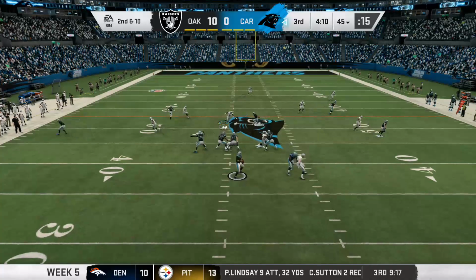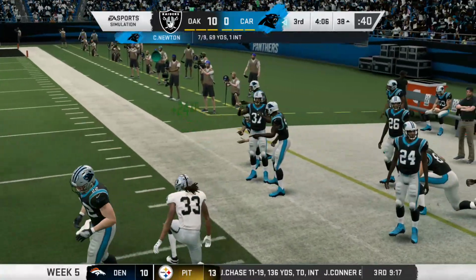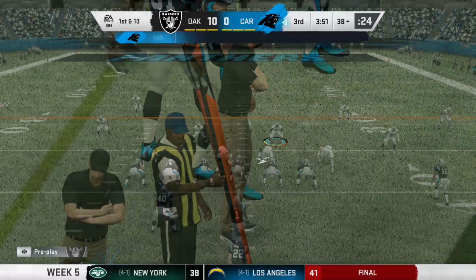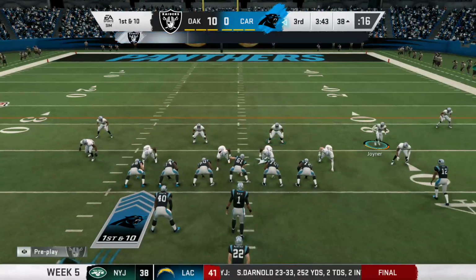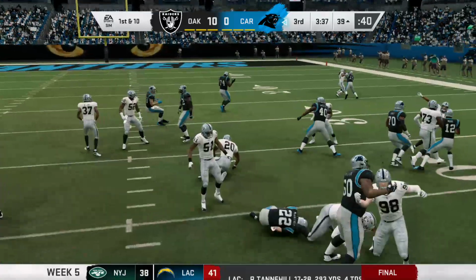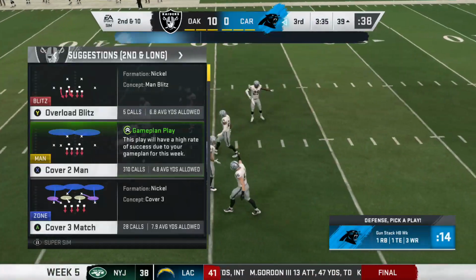Throwing on 2nd down. Newton. He finds his man, the tight end Olsen. And they'll get him down as he's inside the 40. That you can line up anywhere, in the slot, out wide, in tight, doesn't really matter because he has such great skills. You want to utilize him in all aspects of your passing offense. And there he was in the slot for the catch.